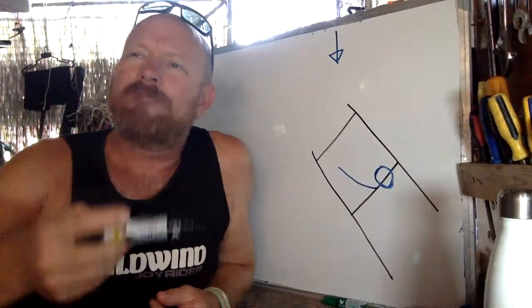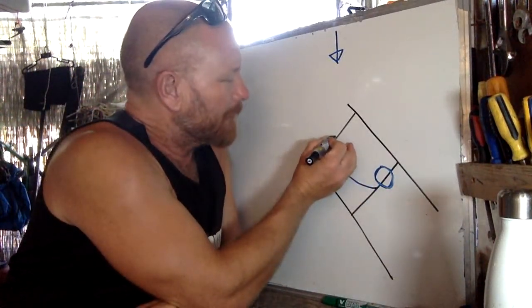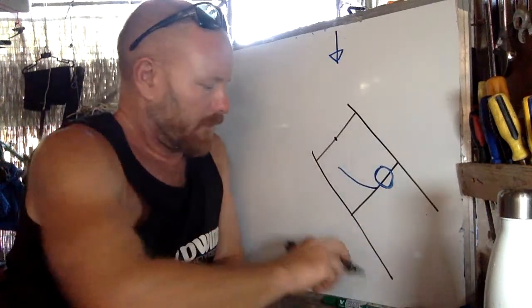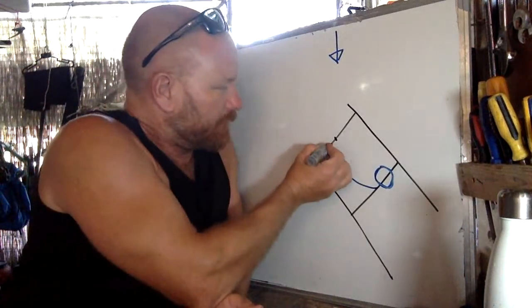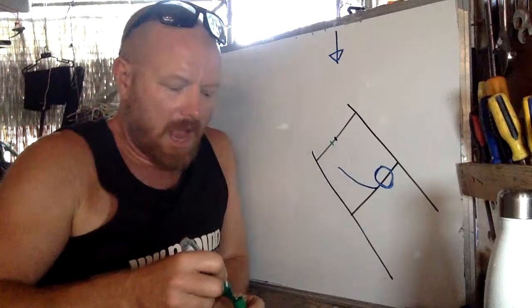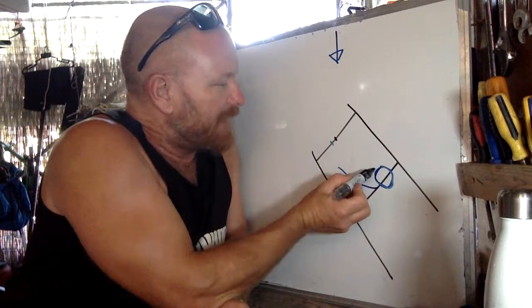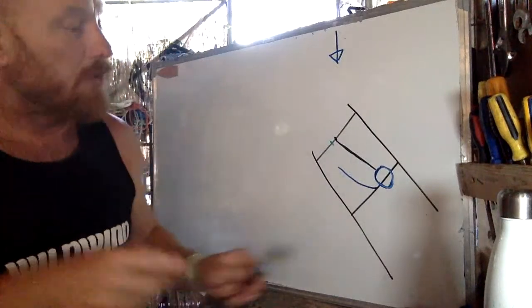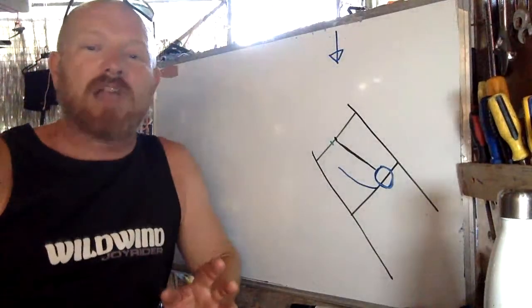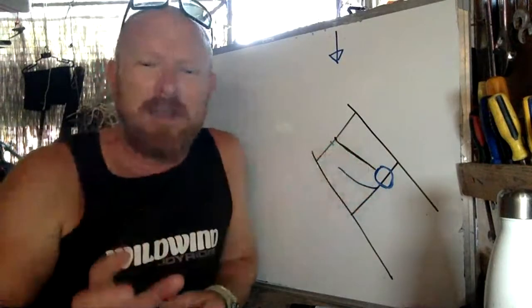So this is kind of like we're setting the traveler more for a mechanical reason rather than for an airflow reason. If that's the middle there, we're going to set the traveler just out about that much, just a very small amount. And what that means is that the tiller extension isn't going to foul on the main sheet block. There's the tiller extension there. So that's what I would go for with the traveler in mega light winds. We're moving in towards the mast just to try to encourage that windward hull to lift that little bit earlier.